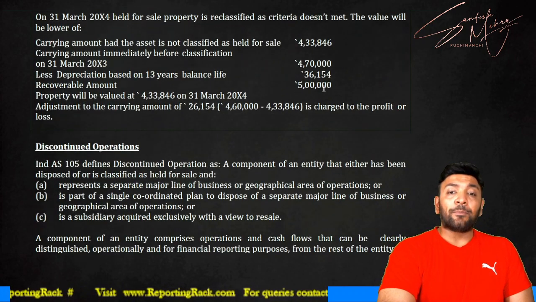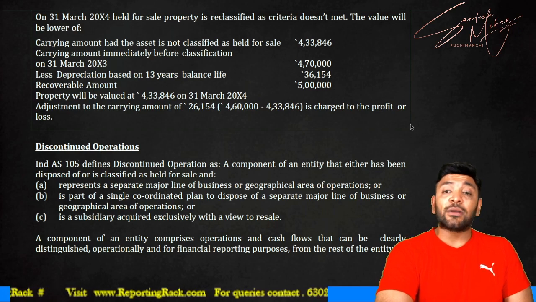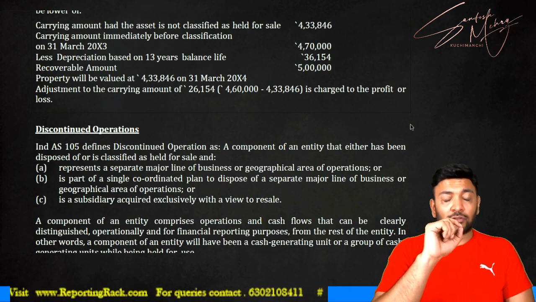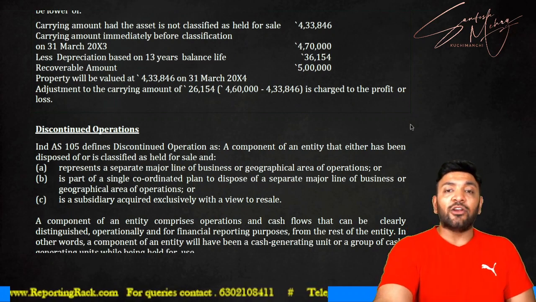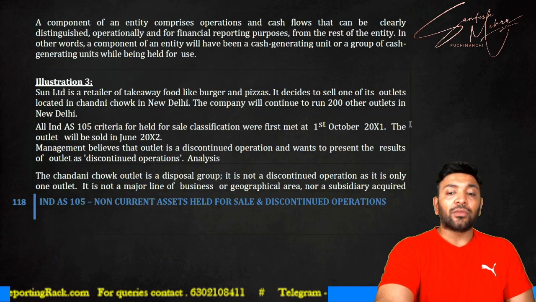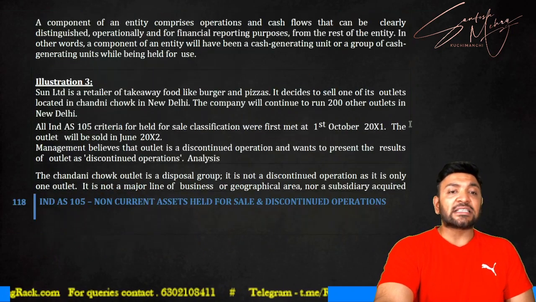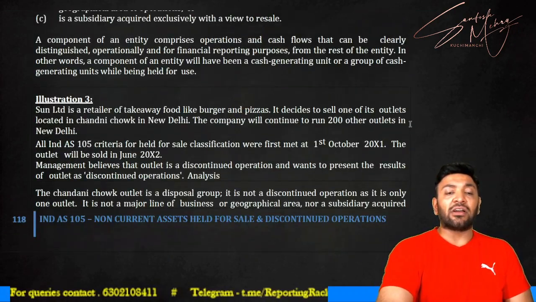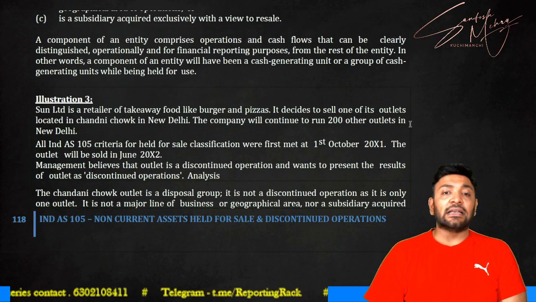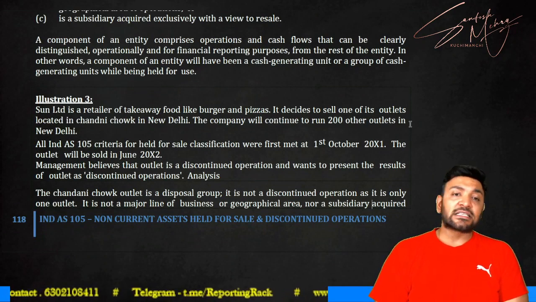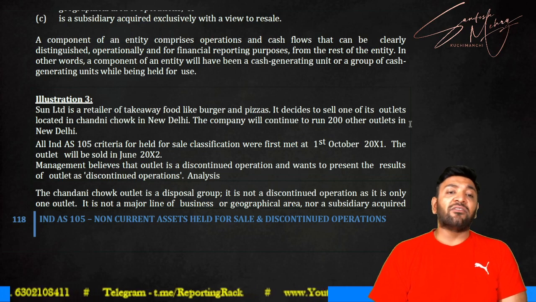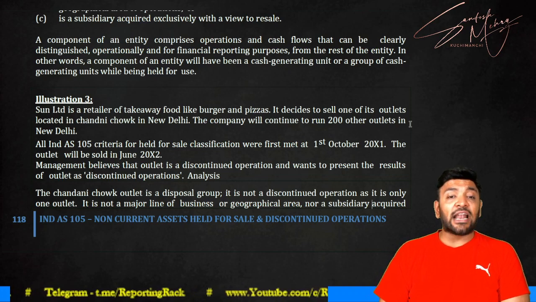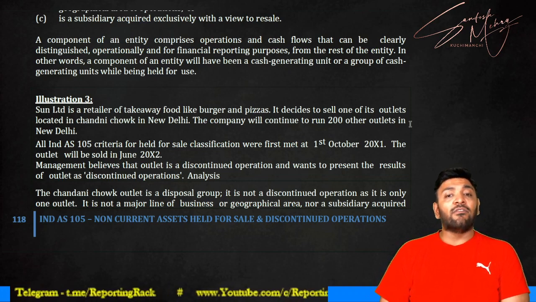Guys, you cannot impair subsequently when the recoverable amount is 5 lakhs, because impairment will only occur when the recoverable amount is less than your carrying value. Okay. Reversal of impairment loss, I will discuss under IND AS 36. Don't bring the concept here. There are certain conditions which are necessary to be satisfied, and we'll discuss that under IND AS 36. Here the recoverable amount was only given to assist in identifying the value at which you recognize the asset when you are withdrawn from the plan.